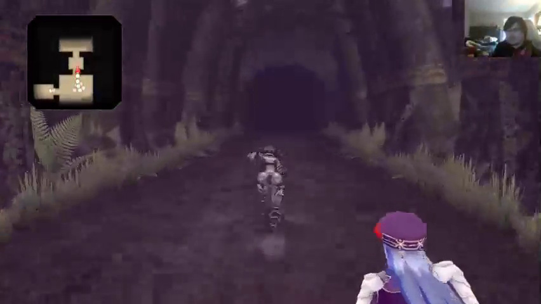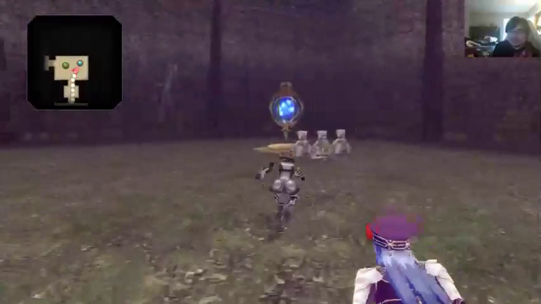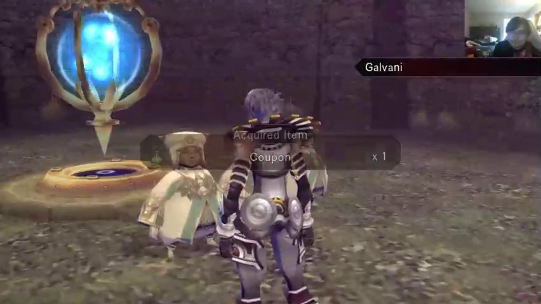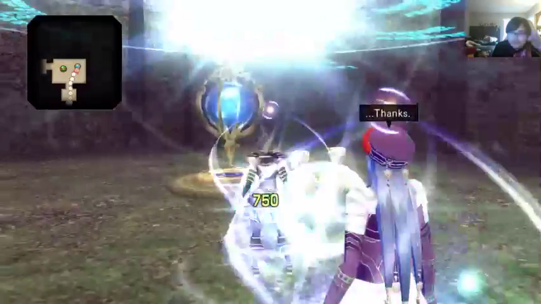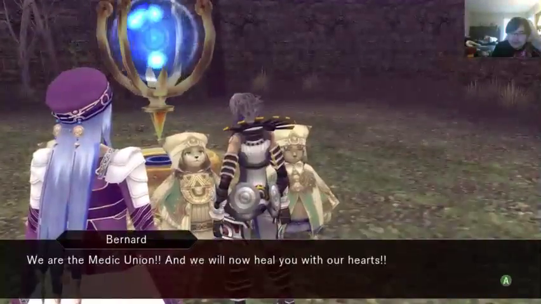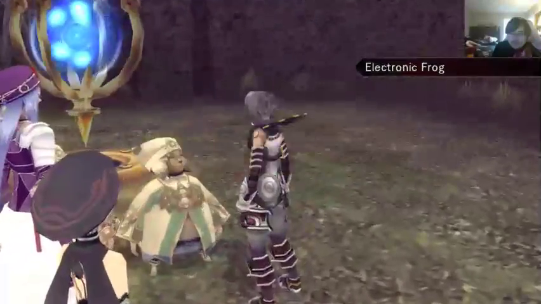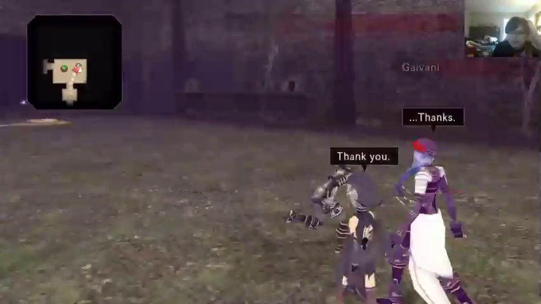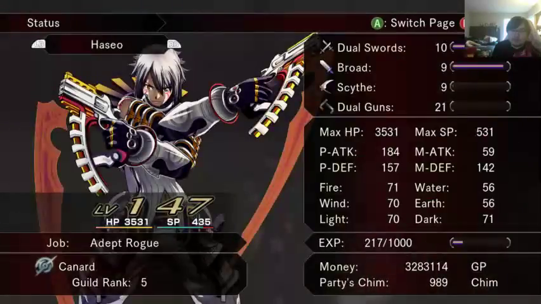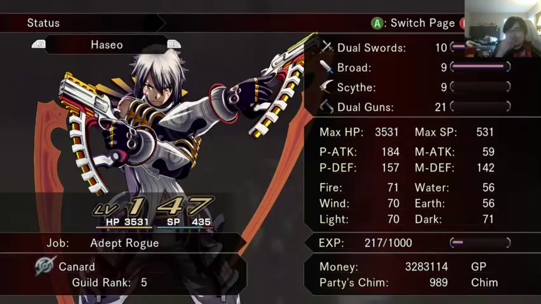But that's block 45 cleared. Oh yeah, that's right. Dual guns. I keep forgetting about them. Thank you. Cool. Still four. She maxed out on staff. That's pretty funny.